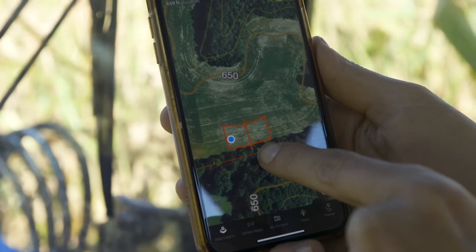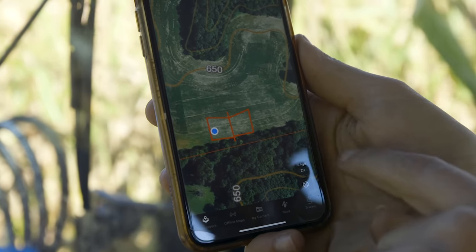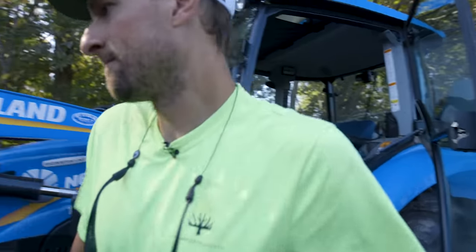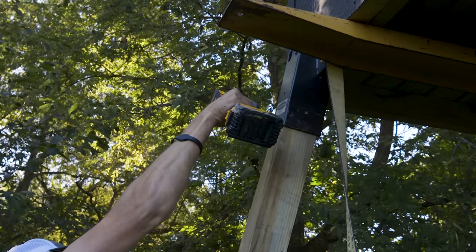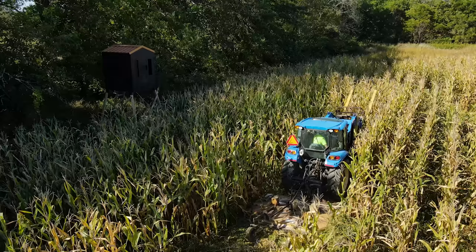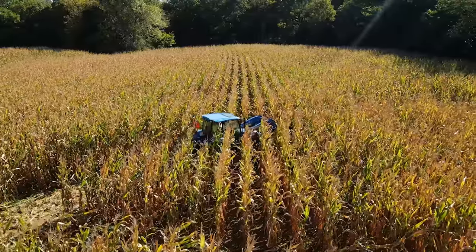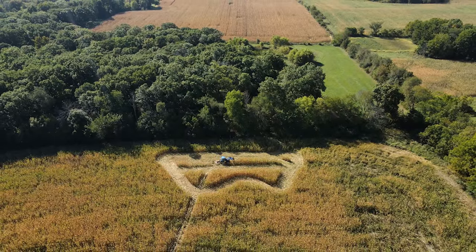I start out by putting a 40-yard line, so I can see what 40 yards is. And I know I wanna start off by mowing a quarter acre. And then I shaped it to where it comes into a 30-yard gap instead of the full 40. With mowing corn, some of it I like to shred real low, and then I like to raise up and just bust the cobs off. And what that does is it makes them work at some of it. If you shred it all too good, they tend to eat it a lot quicker.